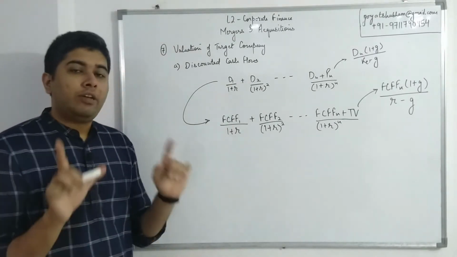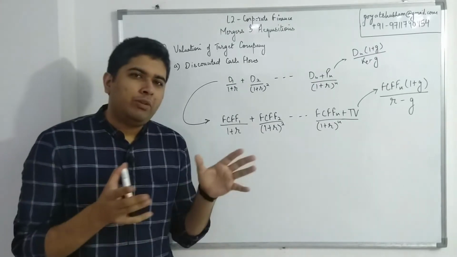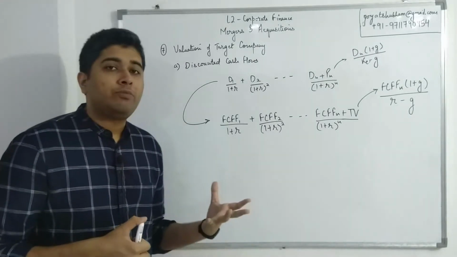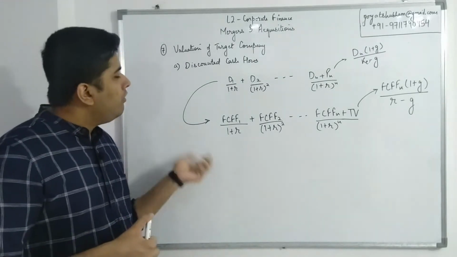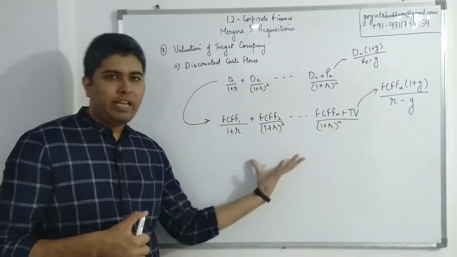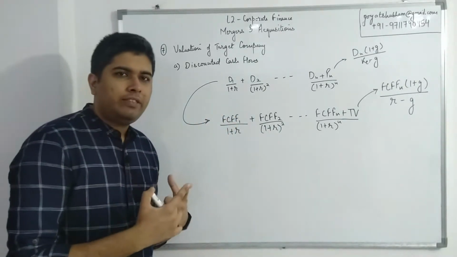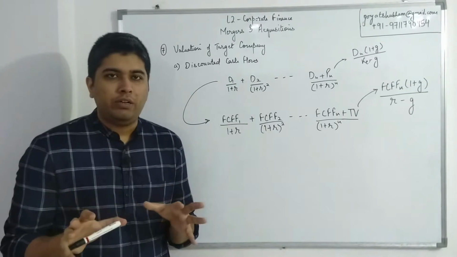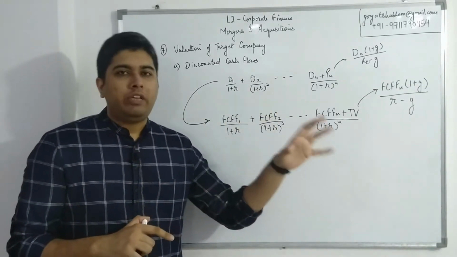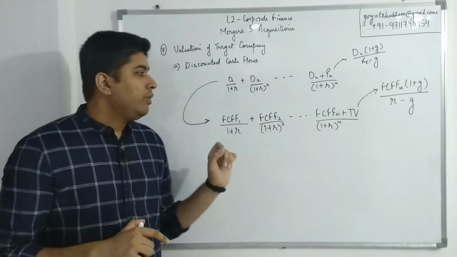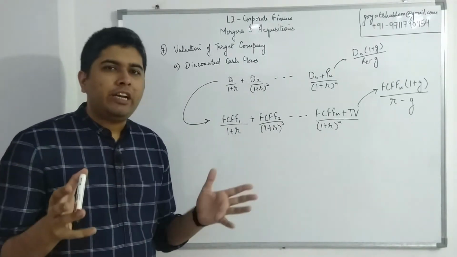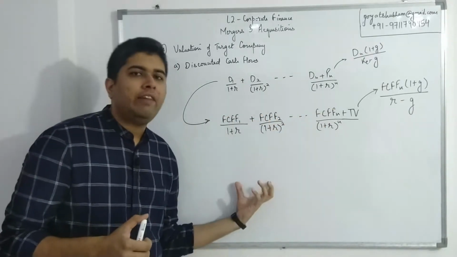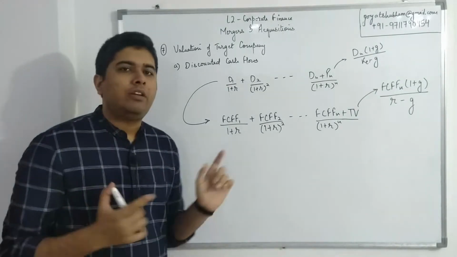Not quite the only change. There is one more small change. If you remember from Level 1, we had a proper equation for calculating free cash flow to firm. It was part of your FRA curriculum. Now at Level 2, the same concept, the same valuation technique is used in corporate finance and in equity. The equation that you remember from Level 1 is going to be used when you cover equity. The formula or the method that you have to use to calculate the free cash flow for each of these years for CFA Level 2 corporate finance is slightly different. Let's have a look at that.